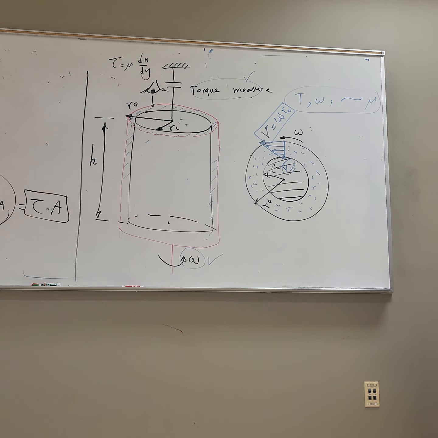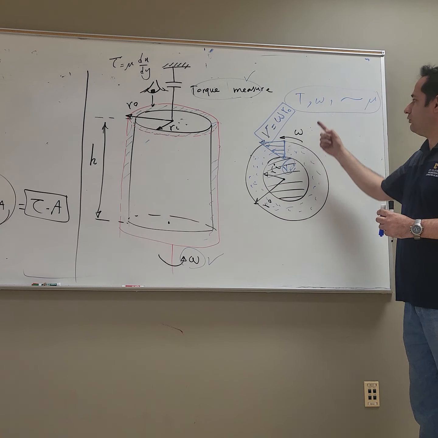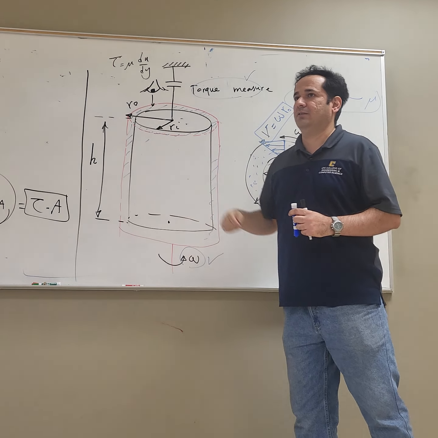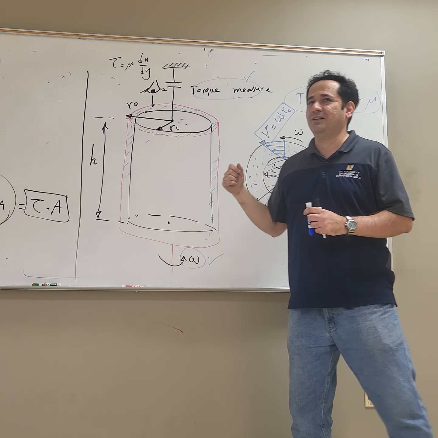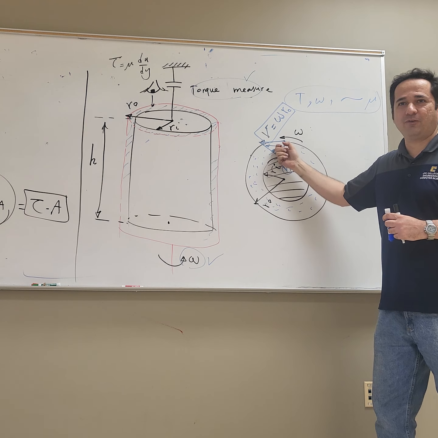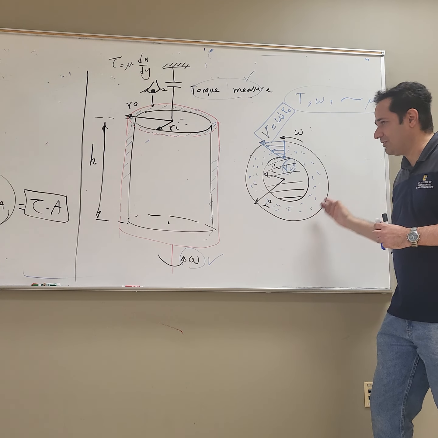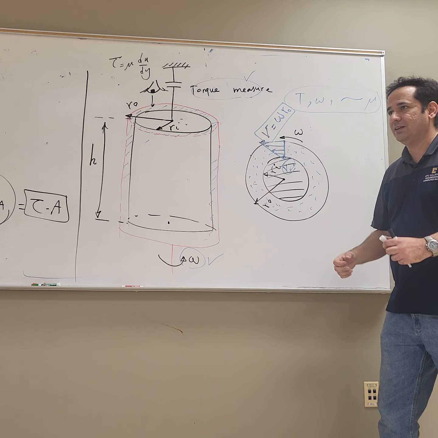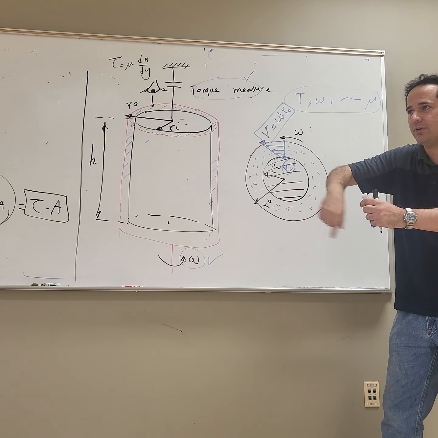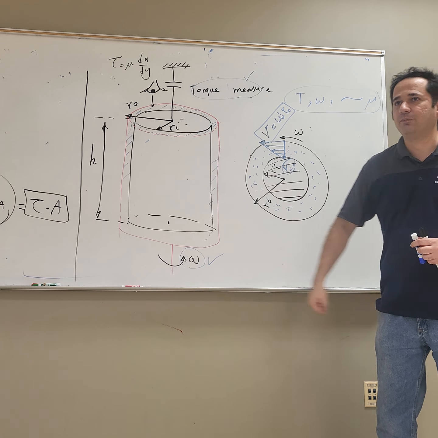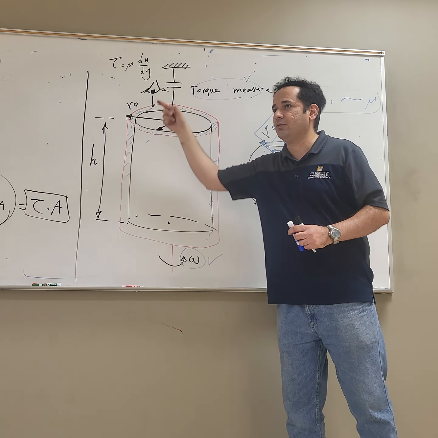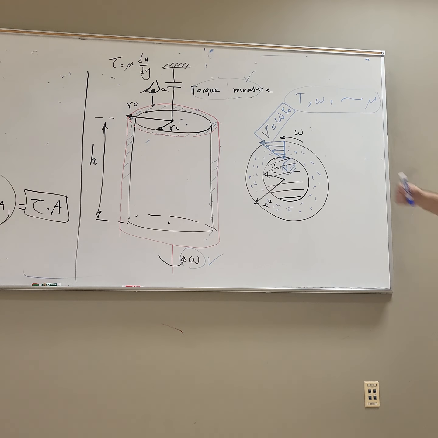You see that? Now, if I ask you, this is a quiz waiver, not a written waiver. Find the value of torque required to keep this thing rotating. Because if you don't apply torque, what happens? There is a shear stress coming from this field that dampens the outer cylinder. If you don't apply torque, it's going to stop eventually. So you have to apply torque to keep a constant rotation. Find the relation between torque and that omega.